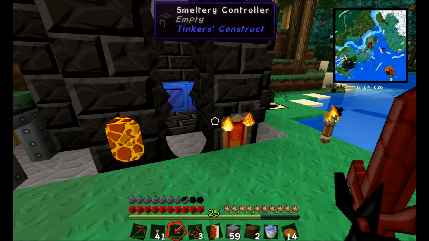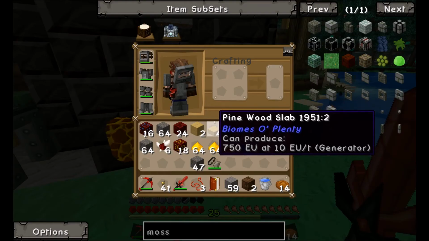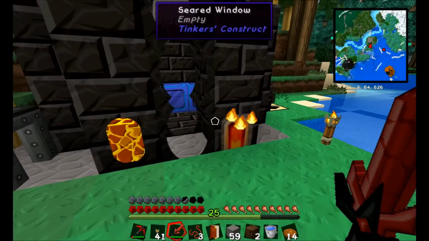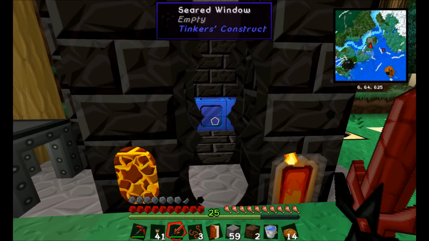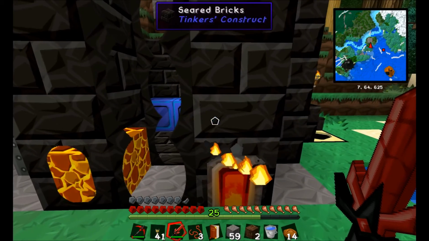Back in a minute. And we're back in the overworld. And we got a pretty good haul. We've got 19 cobalt ore, 3 of which I'm actually smelting, and 18 ardite. That's quite a lot of both of those materials.